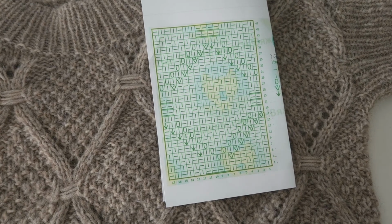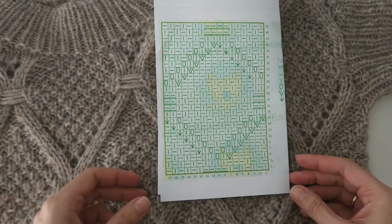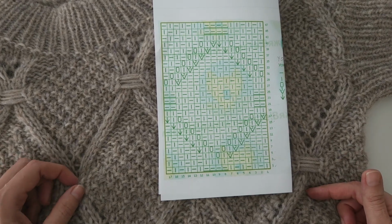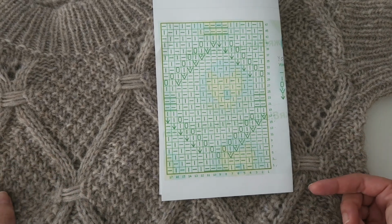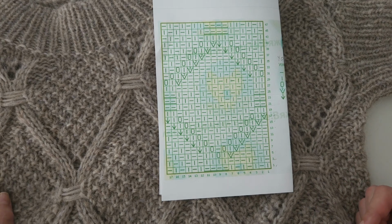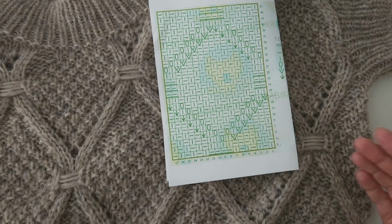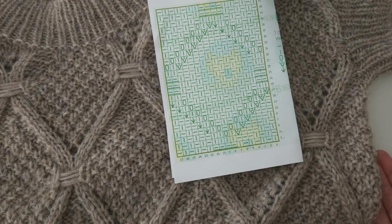Sorry guys, I'm rushing through the video to give you the most information I possibly could in a shorter amount of time. So you measure your chest circumference at 10-15 centimeters of ease, and you don't divide, you multiply the number by the number of stitches in 1 centimeter. This is how you calculate how many stitches you would need for your size to create a sweater. If it's an oversized fit, you can add more ease. Instead of 10-15, you can add 20-30.